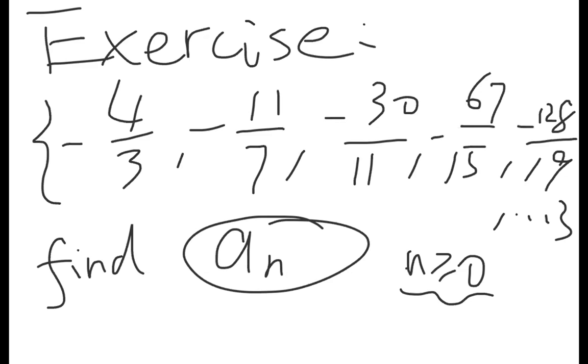So the hint here is that you break it down into numerator and denominator, and you find out the pattern for the numerators and denominators separately. For the denominator, it shouldn't be hard for you to spot the pattern, but for the numerator, the top part, the hint here is you look at the number that is 3 less than the number of the numerator, and maybe you can find the pattern.